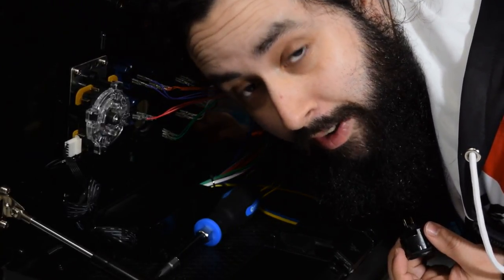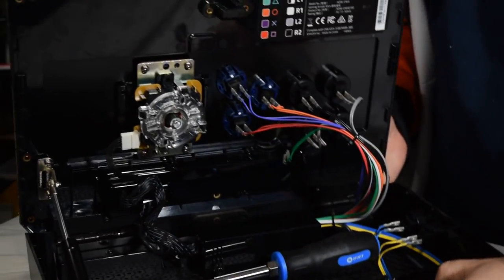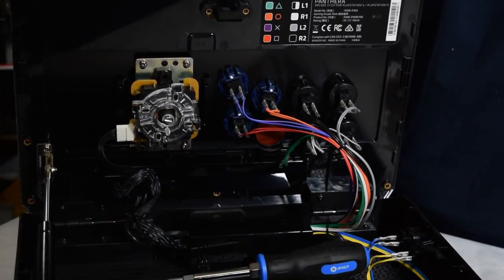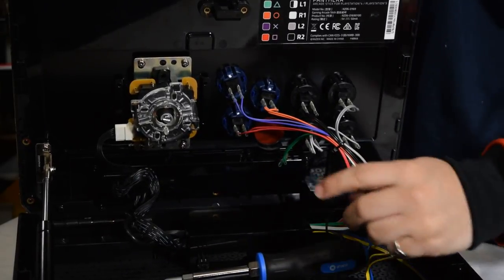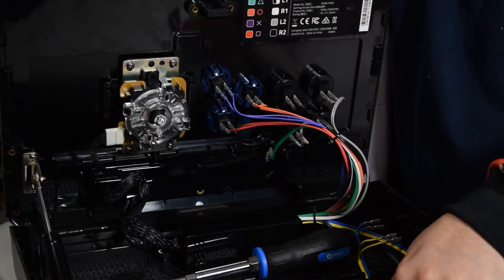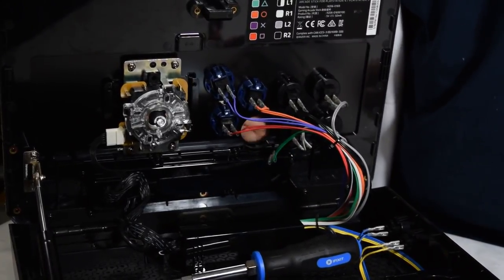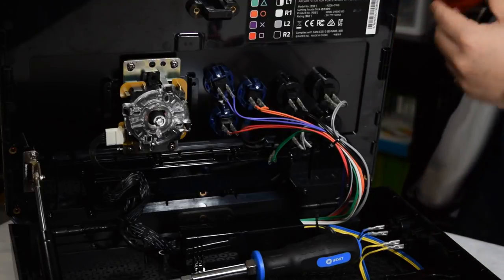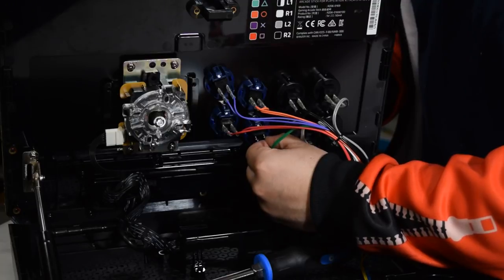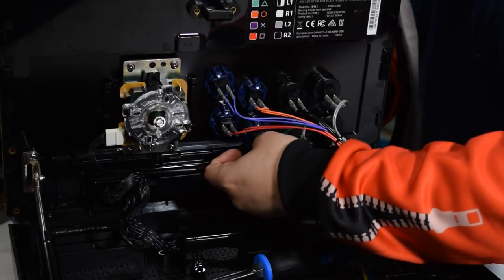Like, no lie, I've had them break while pushing them in. That's how brittle they are. I've broken a couple when I modded, I put out the video where I modded the Tekken 7 Hori stick. I broke a couple of those buttons, the tabs, just from pushing it in. I don't know why, but they are very weak plastic, and it displeases me greatly that they break so easy.